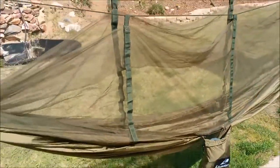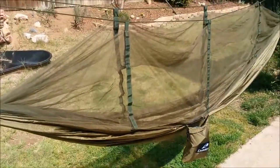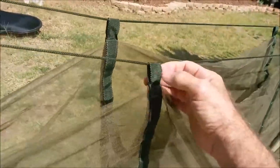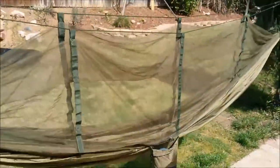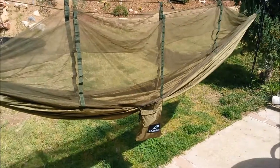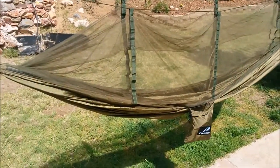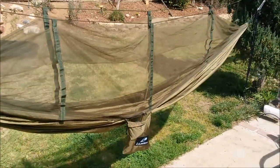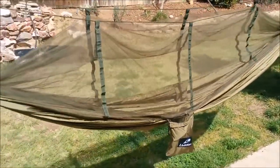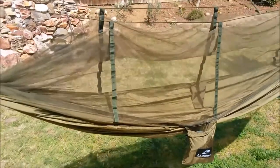I've got an idea where I'm going to put some spreader bars in this thing — spreader bars that are going to stay in it, not like the sticks we stick in here that we poke underneath and roll around inside. These are going to stay. I'm going to give it a try and take you along in the journey as I develop it. It shouldn't take too long — these things are very simple and very inexpensive.